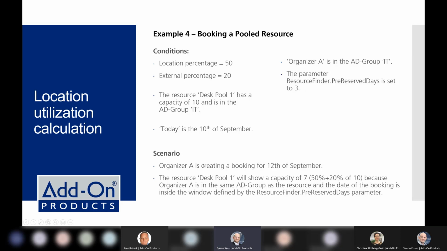This only makes a difference to organizer A, because he will now see that desk pool 1 will show a capacity of 7, if they are all available, of course, because the 50 he can now utilize plus the 20%.